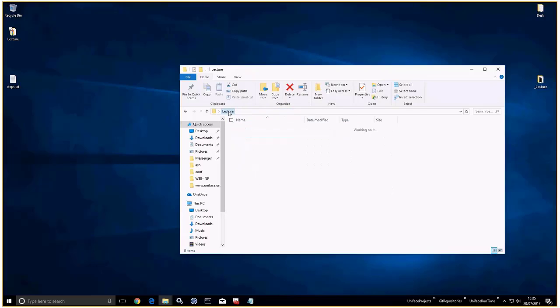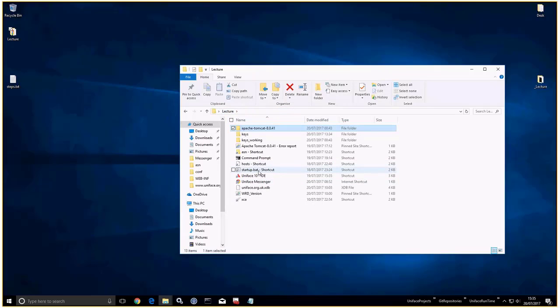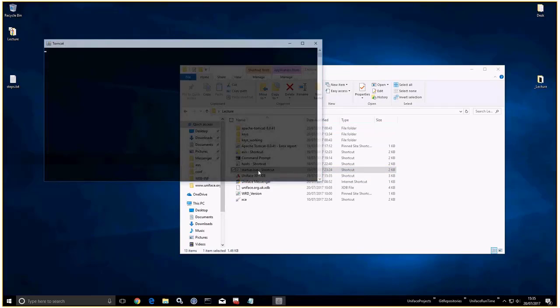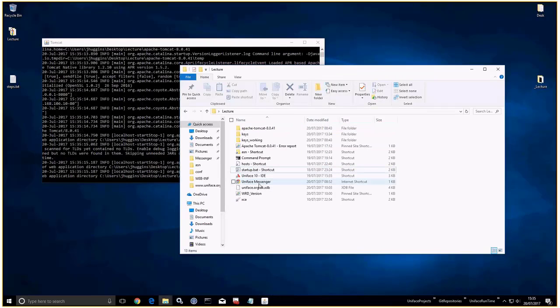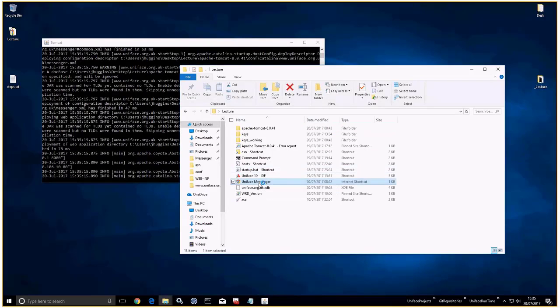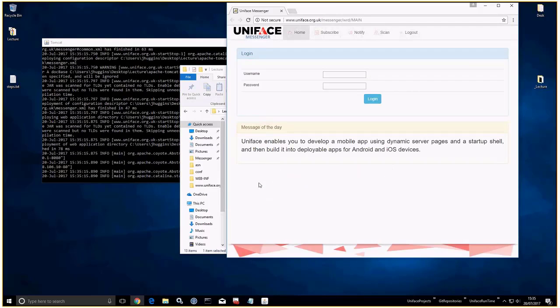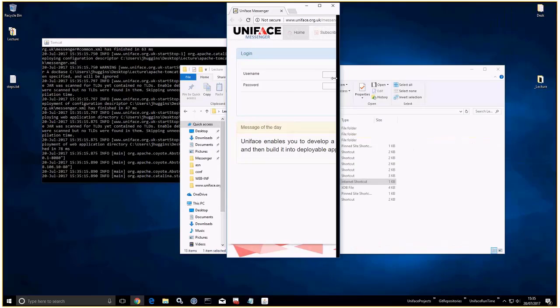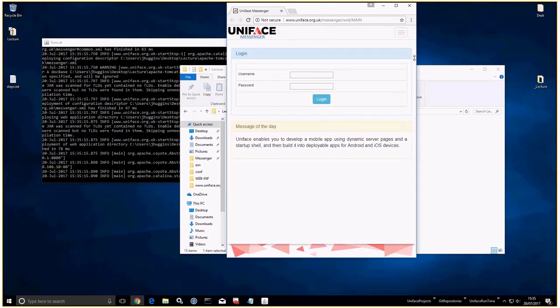So let's go to the top level. If I just start up Tomcat, and I go to my application, it's just a regular DSP application, responsive for mobile if required. I can just do things.